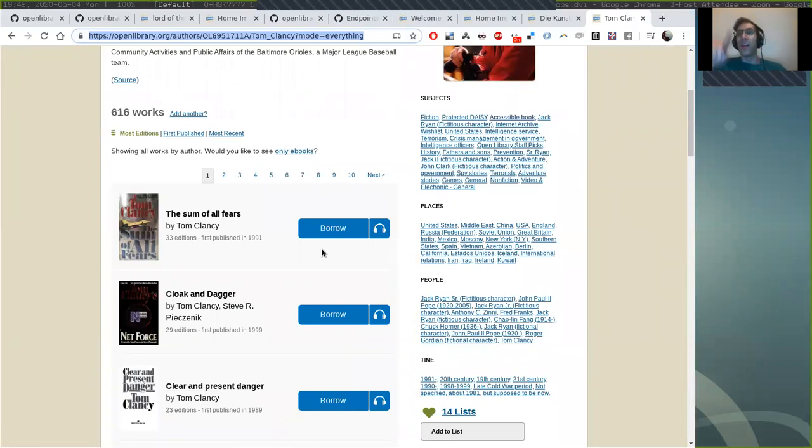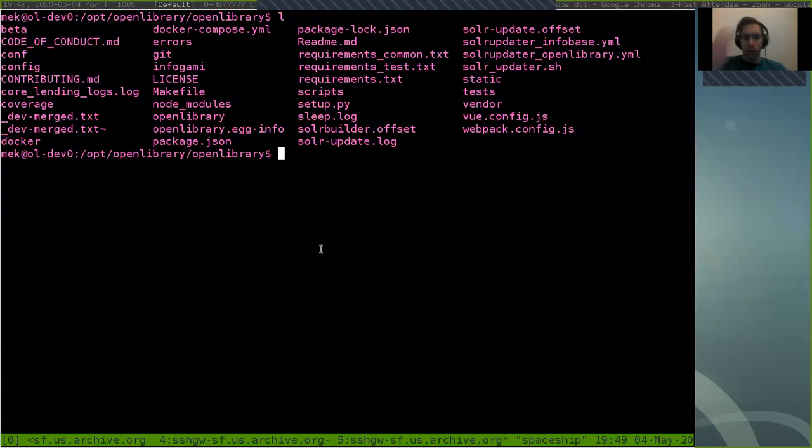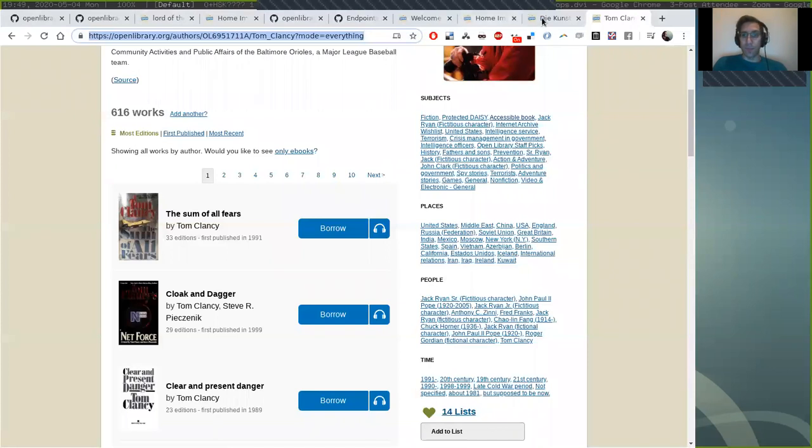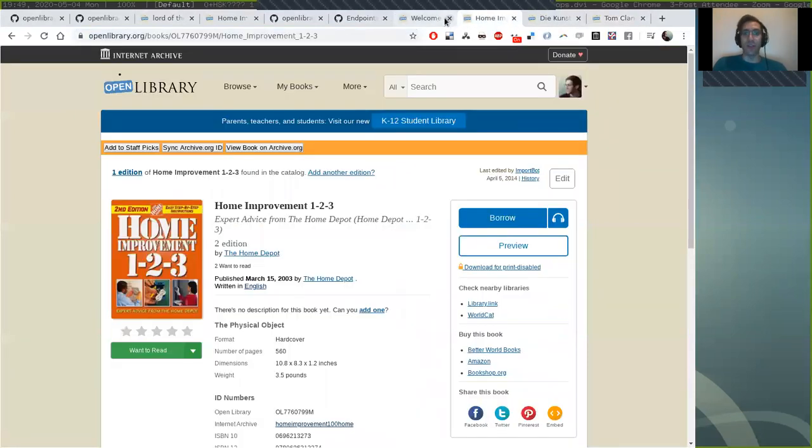What happens is there's a special model that notices we're typing the URL for one of these special classes, and it automatically fetches the corresponding record from Infobase, from the database. So it fetches the author, or it fetches the work, or it fetches the edition, and then it passes that edition in to the appropriate work, author, or edition, for instance, templates.